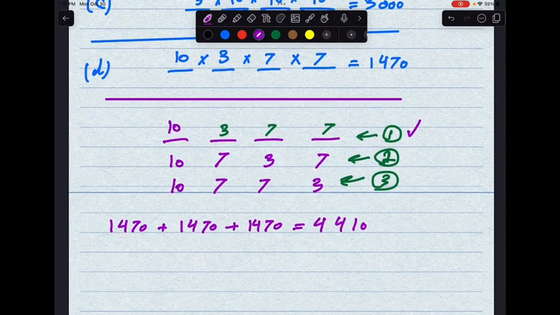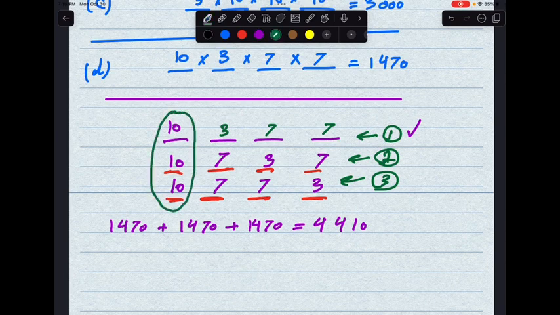Now, how can I formalize this one? For this situation, we can count it visually: what happens here is 10, 7, 7. But how can I do this question a little bit more mathematically? To solve this more mathematically, we can say we have 10 choices for the first letter.